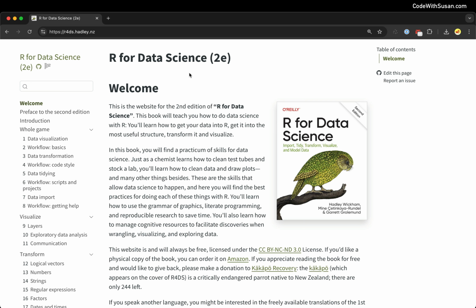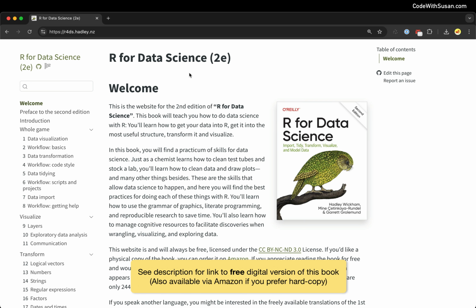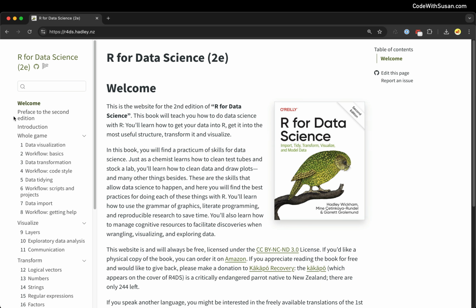So those are my goals with this series, and jumping right in, I'm looking at the website for the free version of the book. You can also order the book on Amazon and support the authors of the book, which I highly recommend, especially if you prefer a print copy. For this online version, we have a menu on the left with a link to each chapter in the book. We're going to skip over the preface, nothing really essential we need to know there, and let's get straight to the introduction.